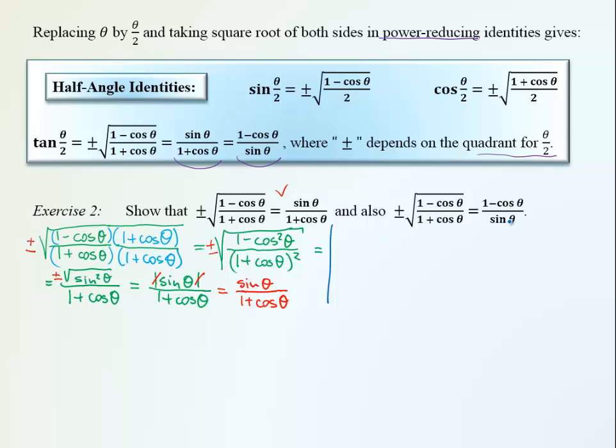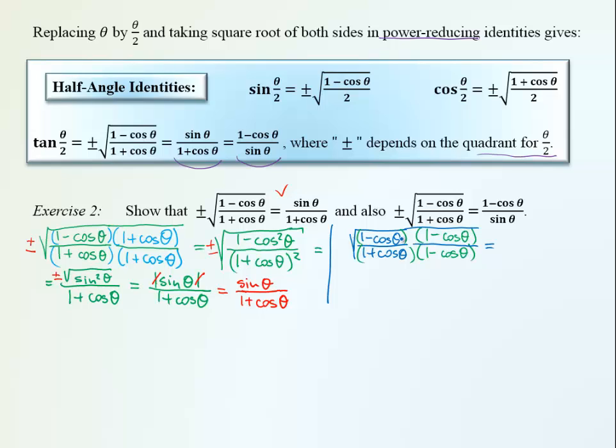Now to prove the second identity, we can basically perform nearly the same calculation. So for now, forget about plus minus. You can justify at the end that the sign will agree for both expressions, but just generally the whole expression, if we multiply the top and the bottom by a conjugate of the denominator, 1 minus cosine theta, in the bottom and in the top, then we end up with the formula.